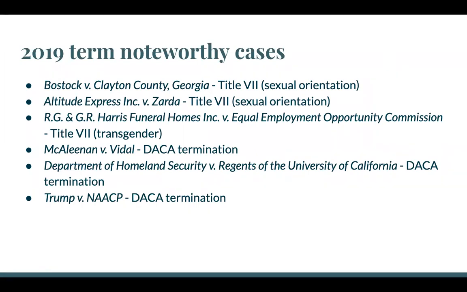And then in November, the court is going to hear arguments in 3 cases, asking the court whether the Department of Homeland Security's decision to end the Deferred Action for Childhood Arrivals program could be reviewed by a court, and if it can be, whether the action is lawful. The decision to end DACA has been on hold since January 2018, when a federal judge in California issued an order that blocked the DHS from ending it.